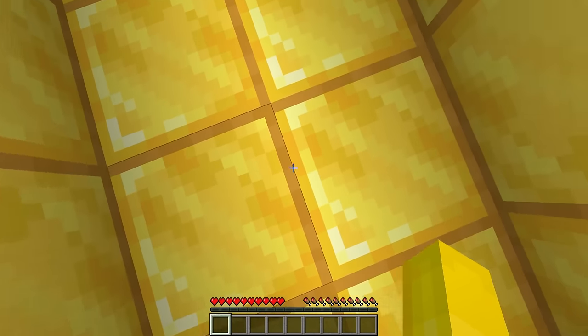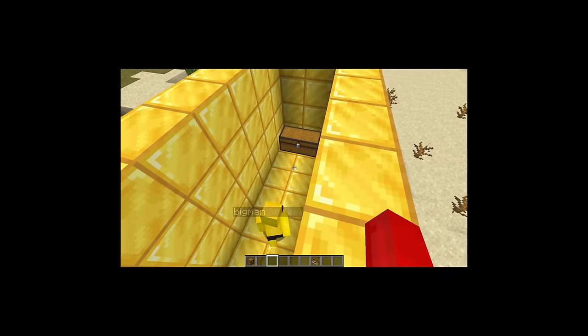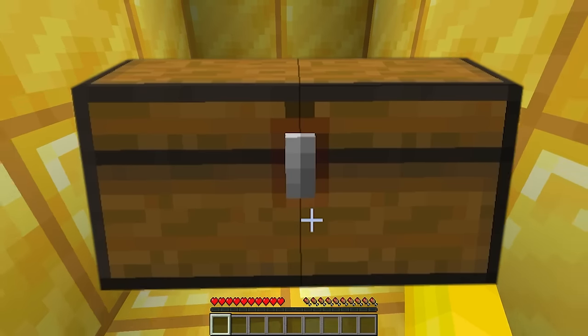Hold up. Let me just make sure this is all safe. Yo, this is all safe. Wait, Melon? What? There's nothing sus with the chest, bro. I don't know why you've been weird. You really think I'm this stupid? I could tell this is a trap chest, bro. It has that little red outline on the buckle.